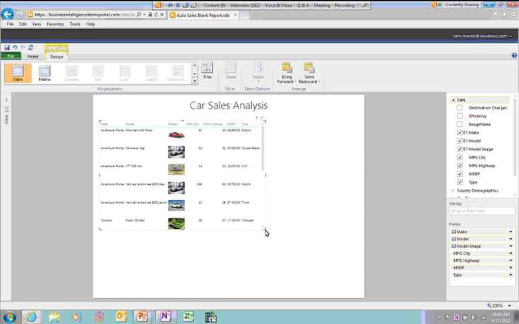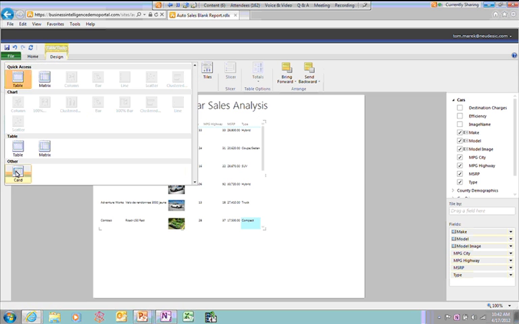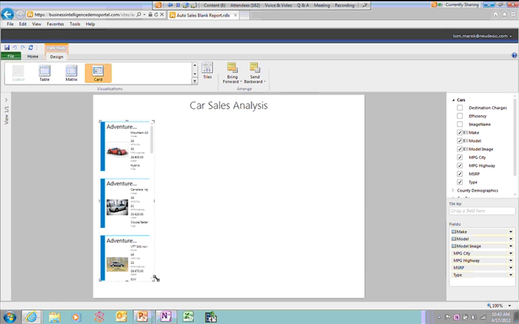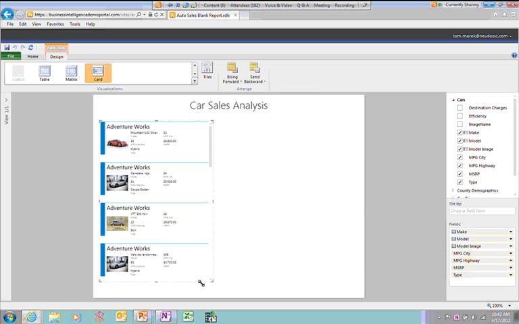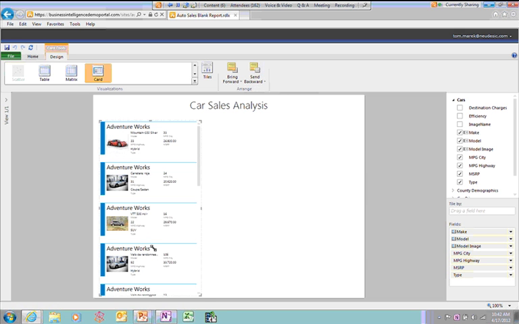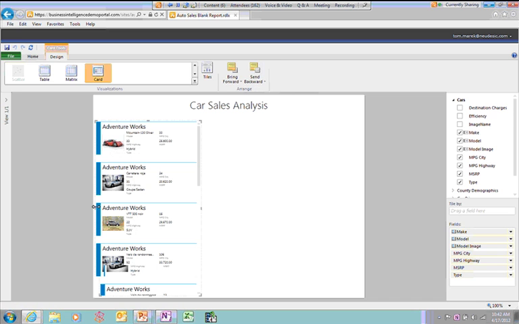Now, what I could do is keep this highlighted, and I could come up here into my visualizations and click on a card type. So you'll also notice that a lot of the formatting is already done for you in here. You don't have to do a lot of stuff. I can move it around, and you can see how that format automatically changes for me. So I'm going to just put it right there, and we'll expand this down to the bottom and maybe over to the side here.